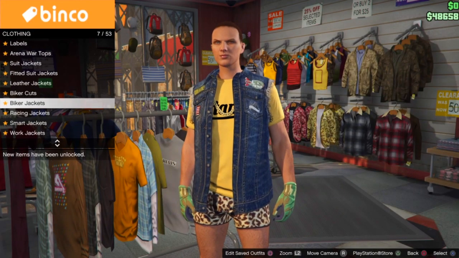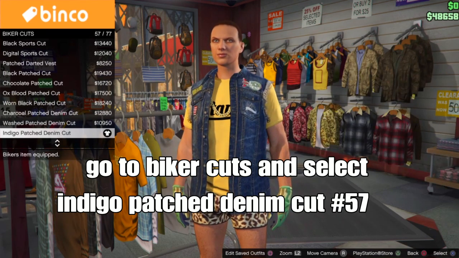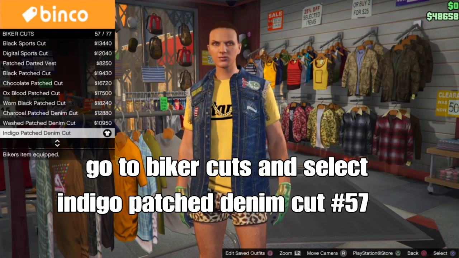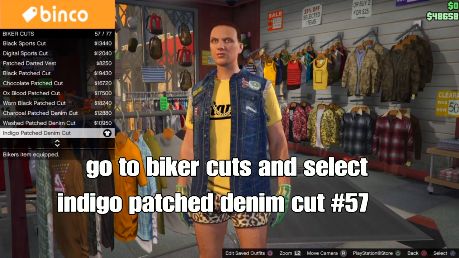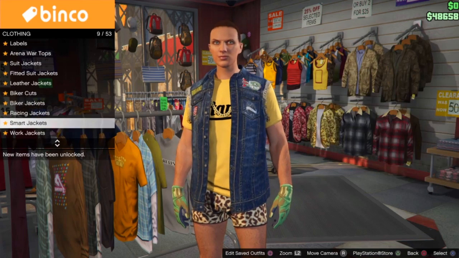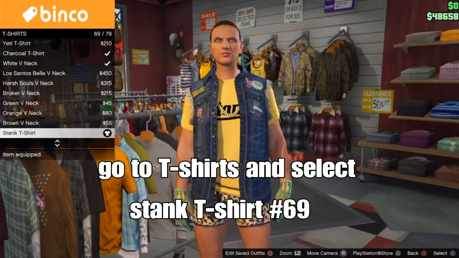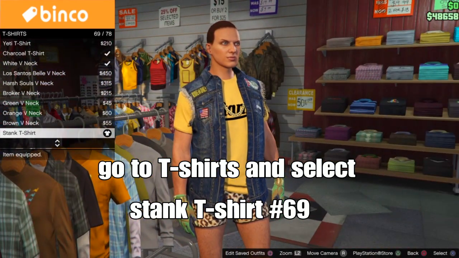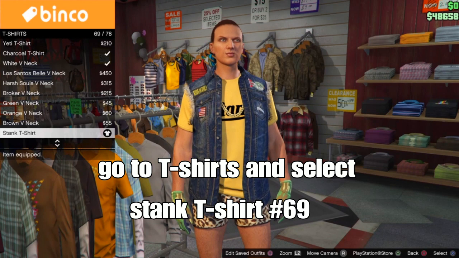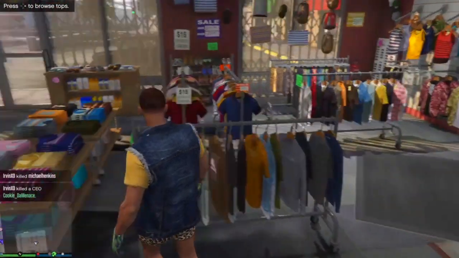So yeah. From here, go over to barker cuts and select the Indigo Patch Demi Cut, shipping number 57. So yeah, this top is a component for the black racing belt. Alright. From here, go over to t-shirts and select the Stank t-shirt, shipping number 69. Alright, these component tops give it the black racing belt.